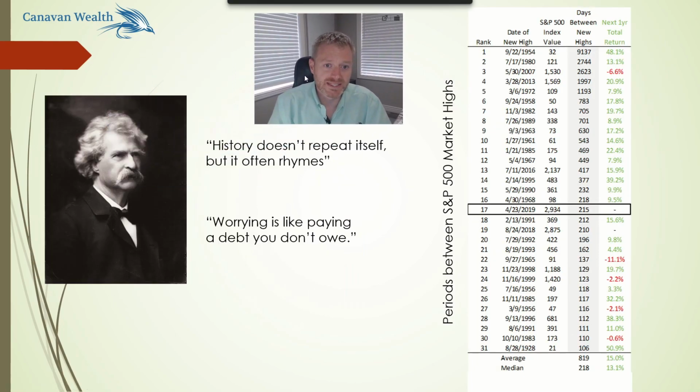Looking at the stock market, I just tried to convince you that we cannot compare any 10-year period to another 10-year period because they're all very unique. And yet there is one general trend: the stock market, at least in the past, always continues to go up. Mark Twain is famously quoted as saying, history doesn't repeat itself, but it often rhymes. So we can't ignore that trend, despite the fact that every period is different.